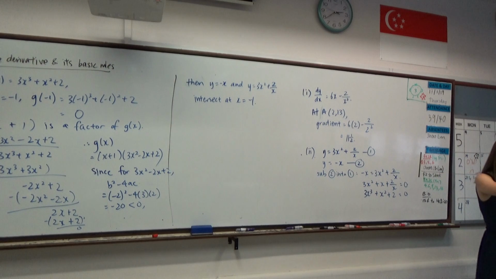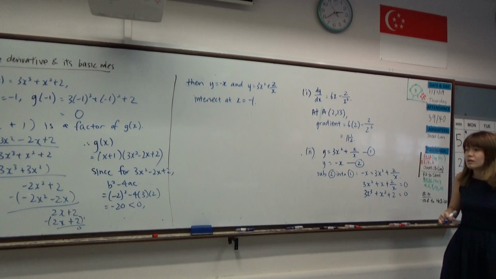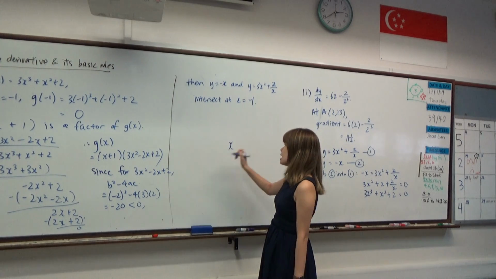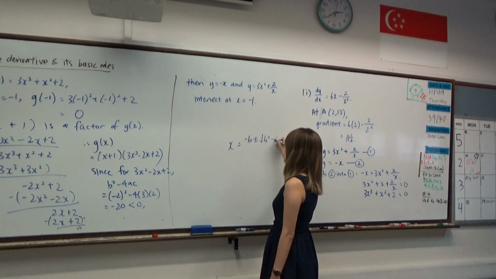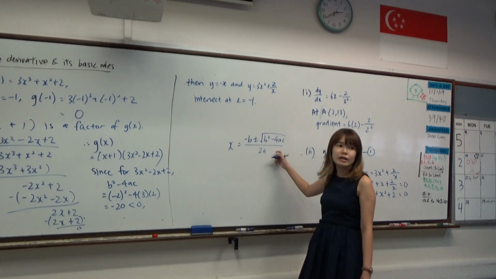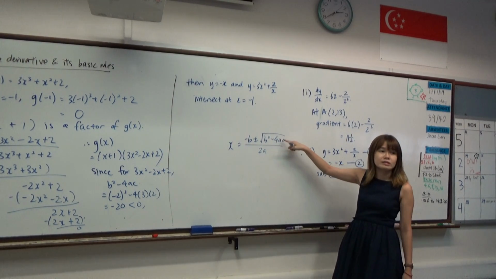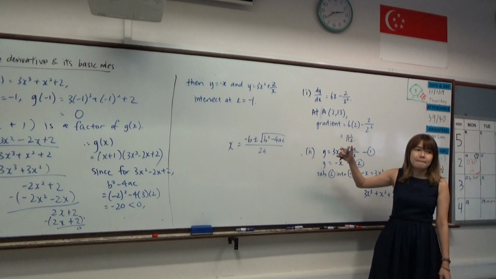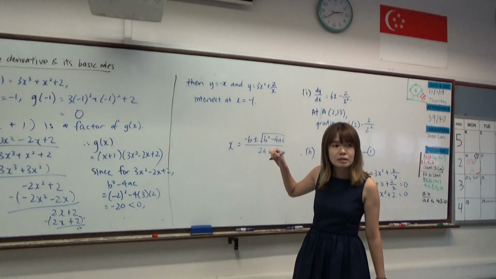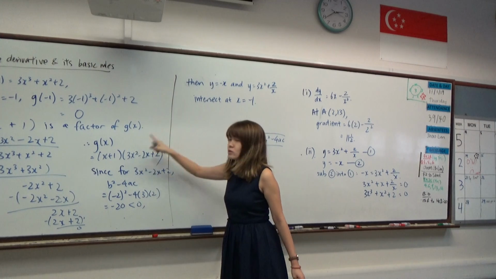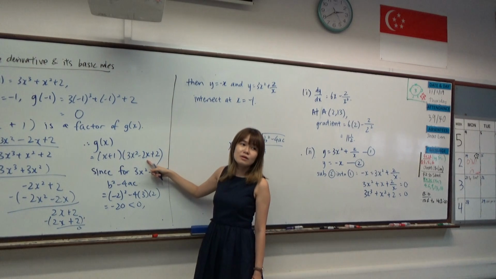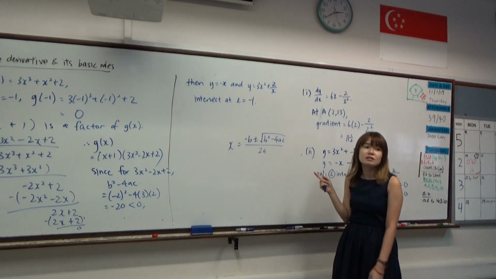What's the property again? Sorry? For less than 0, what's the property? If it's less than 0, that means it doesn't intersect, right? Because if you remember, that comes from your formula. If the part inside the square root is less than 0, you will not find a solution for x, right? Why must we find the discriminant? To actually say that there is only one intersection. Otherwise, if this is more than 0, then there would have been multiple intersections. You understand?